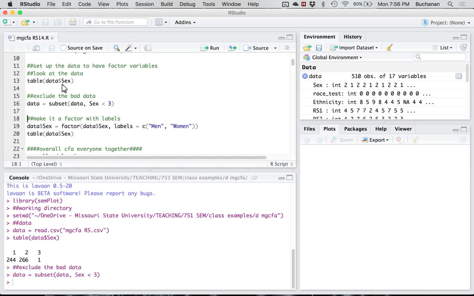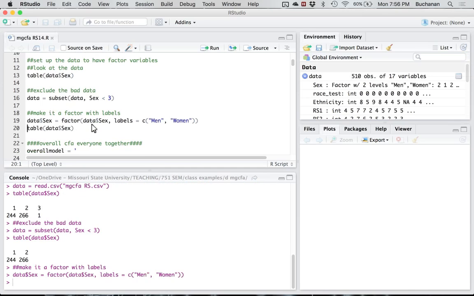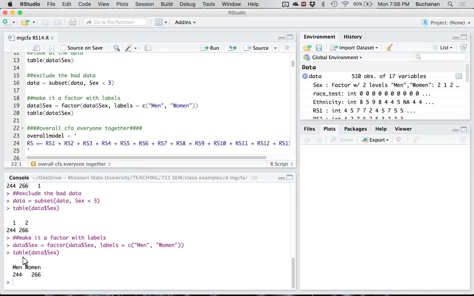So now, if I look at my table, I just have 2 of them, and they're fairly evenly split, so that's nice. I'm not comparing 50 in one and 300 in the other. And remember, you have to have at least 100 people in each subsample. Right. And then we're going to factor that variable using the factor command to add labels. And then now I have the variable is factored, it has labels, and it is what I expect it to be, only 2 groups.